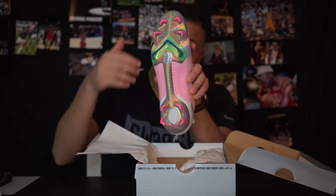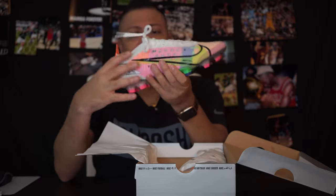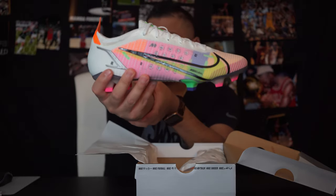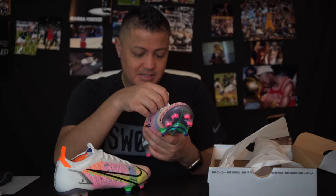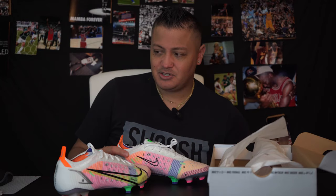The key difference is that strip going down the middle — it is no longer a split sole, which I guess will provide more stability. It kind of reminds me of the Off-White collab, with that deconstructed or broken-apart look. That's the concept they went with, kind of laying the cleat open and showing you where everything is.